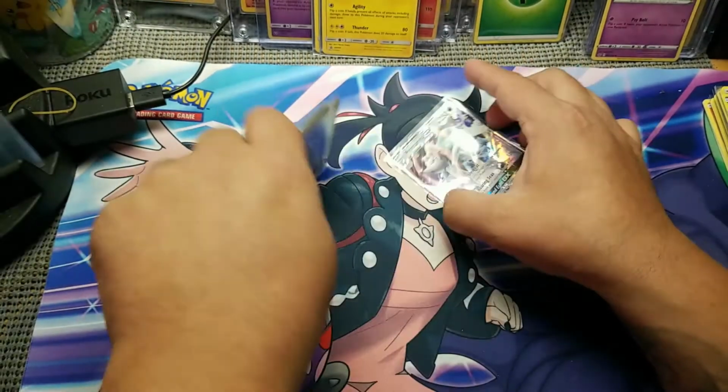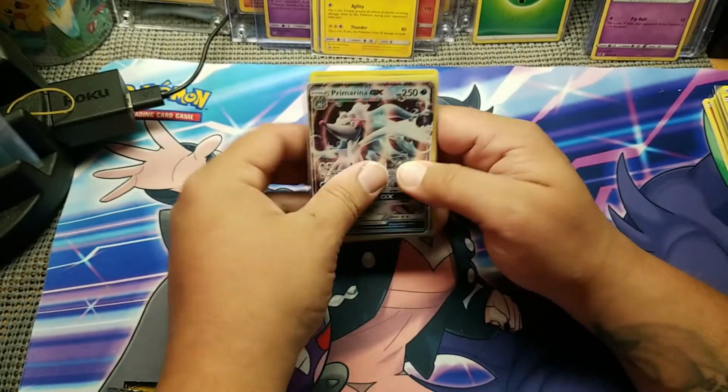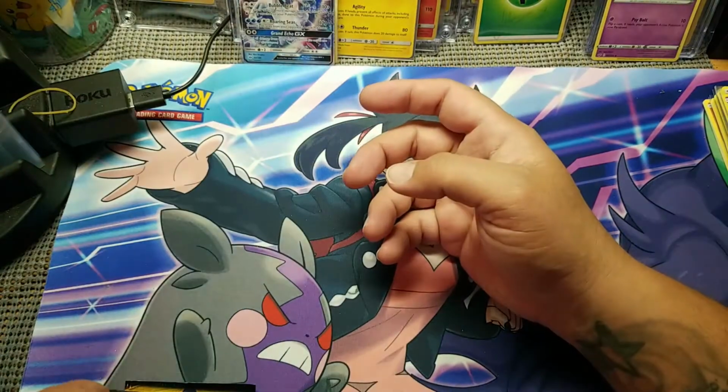We got good luck at the dollar store. We found some Steam Siege. We pulled some break cards. And now we got Primarina on our first pull of the Sun and Moons.